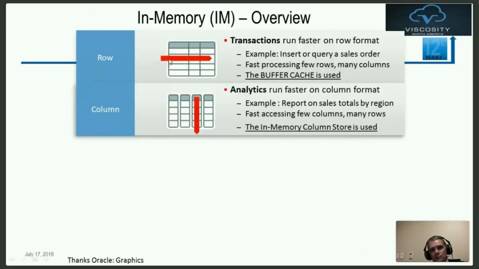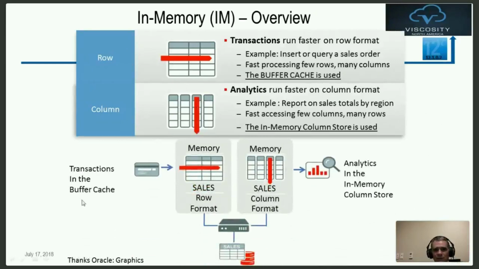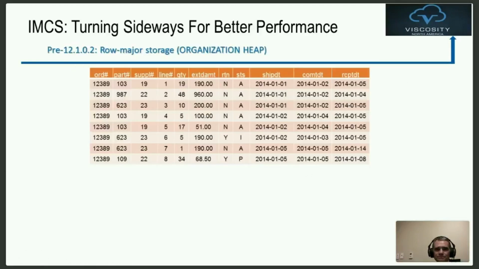I could look at an individual row in memory, but a lot of times people do analytics where they want a whole column. Sum up the salaries of everybody, sum up the number of sales or something like that. So they want a whole column of information, not a row. So Oracle says, you know what? We're going to give you the buffer cache for those rows, but we're going to give you a new cache, an in-memory column store separate from the buffer cache. It's going to be in memory as well. It's going to be compressed, and you're going to use that for analytics, where I can put a column in memory or a whole table.